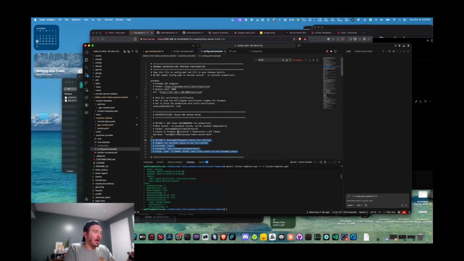And basically what will happen is when you fill this out, this is really all you need to fill out: either this one or a token. I just couldn't get the token one working, and I'll figure it out eventually. But anyways, I just used a username and password just to get the video working. This is how the provider authenticates with Proxmox to do the API action.